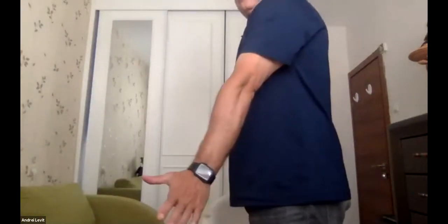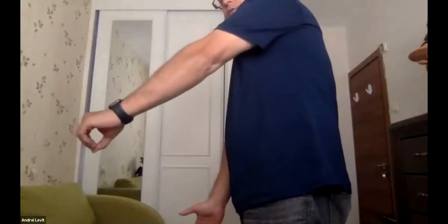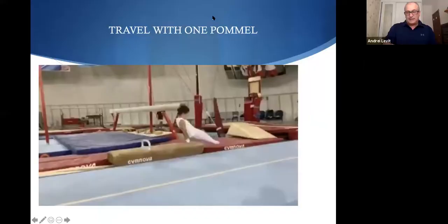So, my suggestion: I do a circle, and on the last step before touching the pommel, my shoulders must go back and then attack to the front side. In this situation, the body will not change, and the gymnast will have big energy to create this element. This is really, really important.